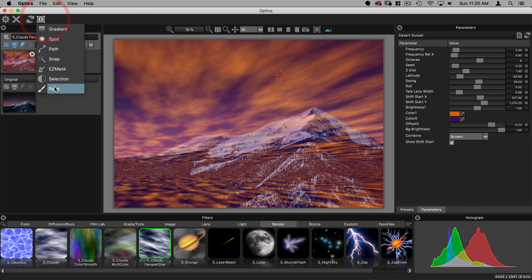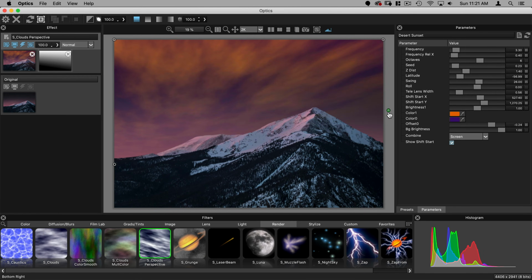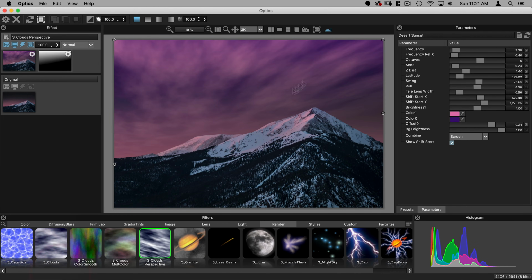So I mentioned earlier that if you click on this, you have various options for masks, and I showed you previously the paint. So I want to show you a few of the others. The first is gradient, and this simply creates a gradient from here to the top. And for an image like this, or kind of a sky image where I have a clear horizon, this may work perfectly fine. Let's just adjust this to something a little nicer. So maybe something like that. And if I click on this icon here, I can see my mask. So that is the gradient.